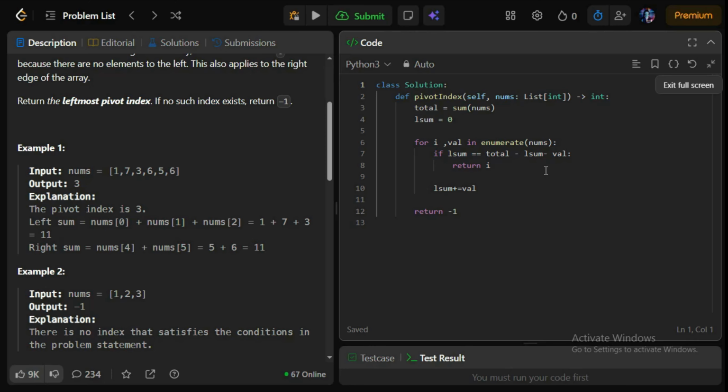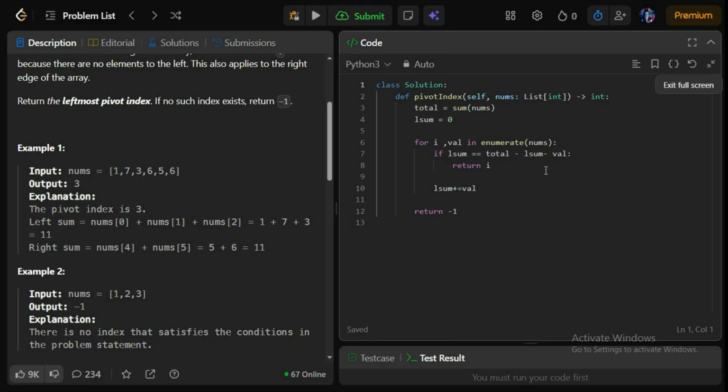And we know 0 and 27 are not equal. That means we add my current value, which is 1, to left sum. In the next run, we have the value 7 and the index 1. Now my left sum is 1 and my right sum is 20. We know 1 and 20 are not equal. Then my current value, 7, is added to left sum, which now becomes 8.